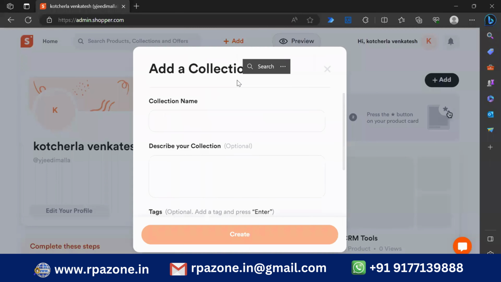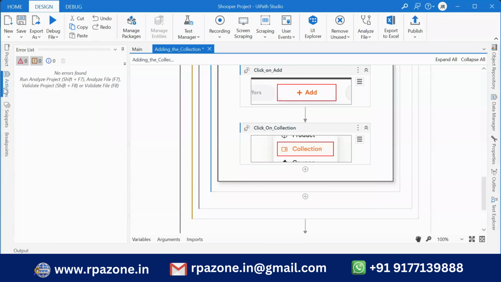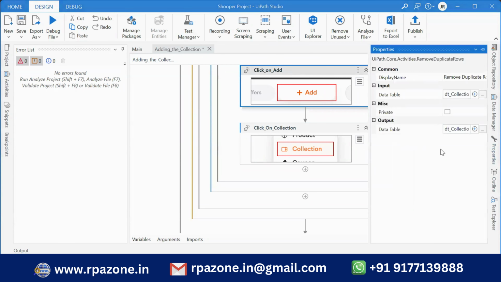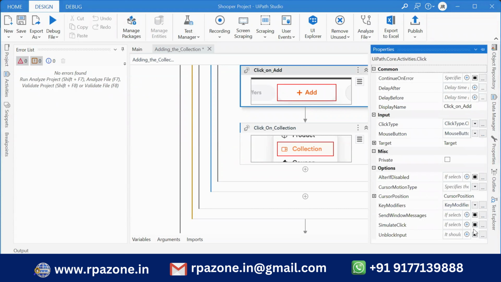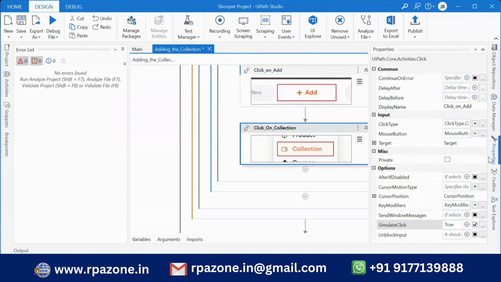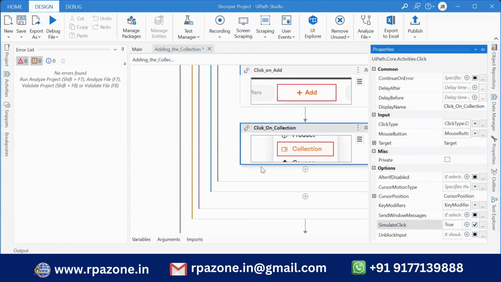Once after clicking on Collections, this pop-up will come. Then we need to type the collection name here. For all these click and type activities, I am going to take the properties similar to Click.